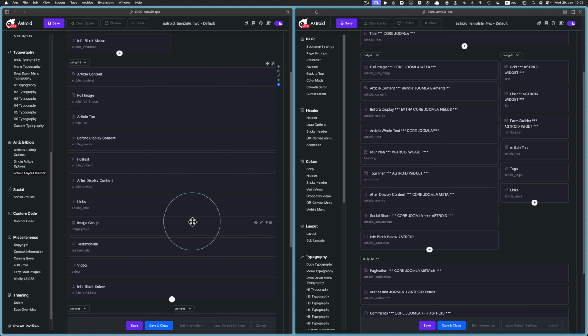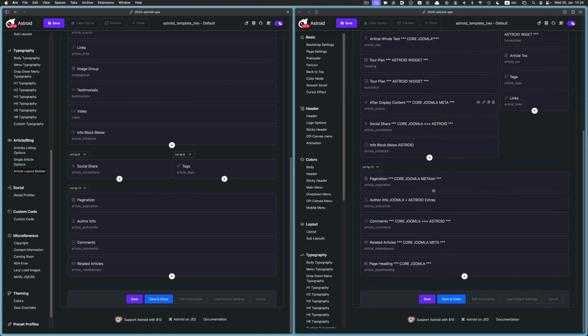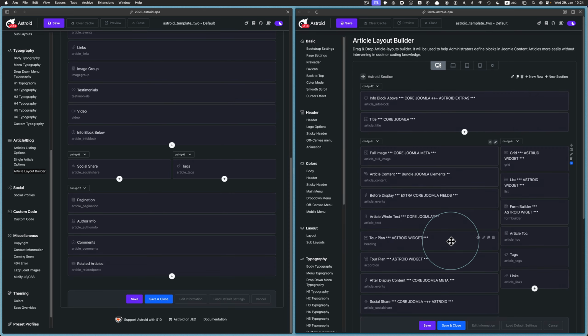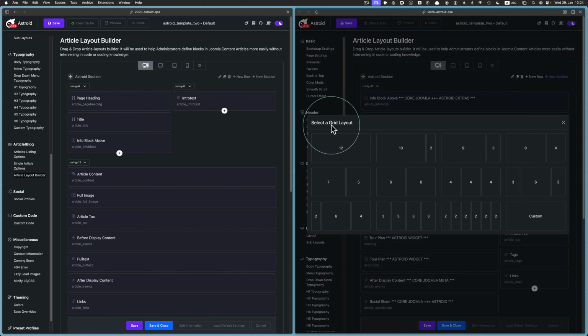And now on the right again, looking at the second section, we see our tour template, and we have a wider section that's flanked by a sidebar. And of course, comparing the third section on the left and the right, we see again that we've got different formatting variations. But wait, there is more. At the top of our article layout builder, we have a handy option to add a new section. This is how we'd start building the layout from scratch if we were doing this ourselves. Now, we'll get to that later in this series.